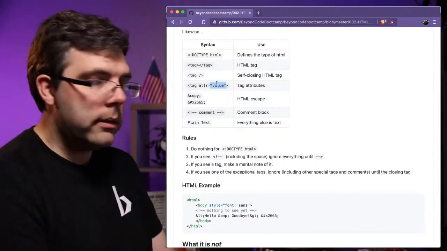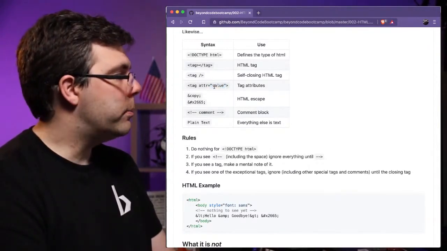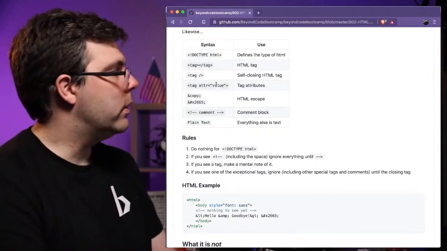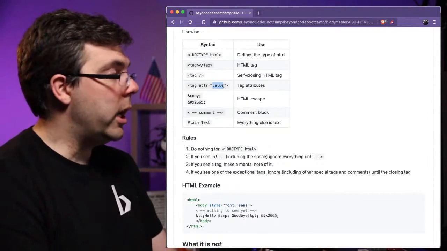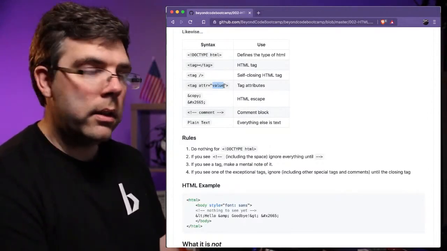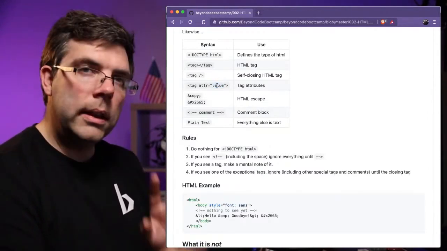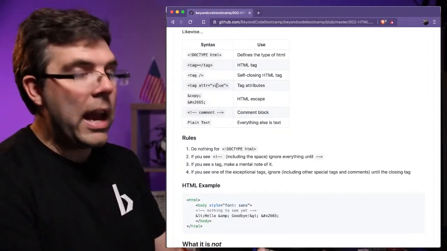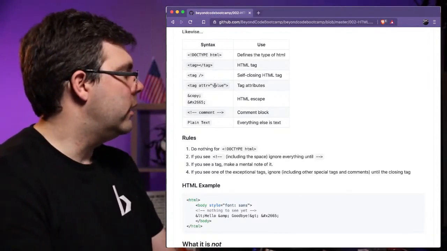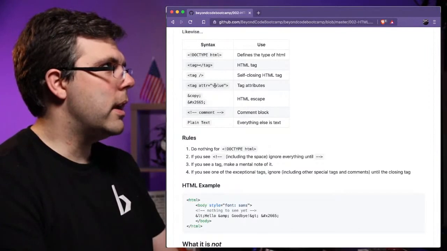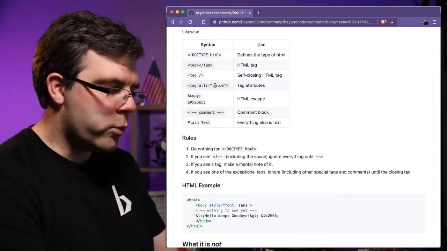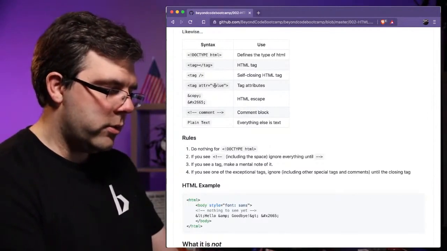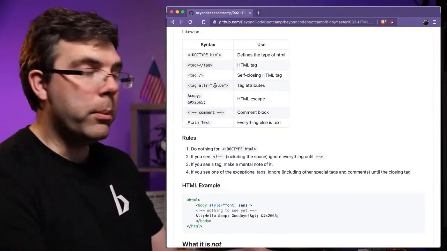And in some cases, where there's no special characters in between the quotes, I could just not have quotes at all, although that's not a good practice. It's not recommended that you do that, but it is legal. Although technically everything is legal in HTML. There is nothing that you can type that is not proper HTML, because like I said before, there is no true set of rules. It is just conventions that people go by.